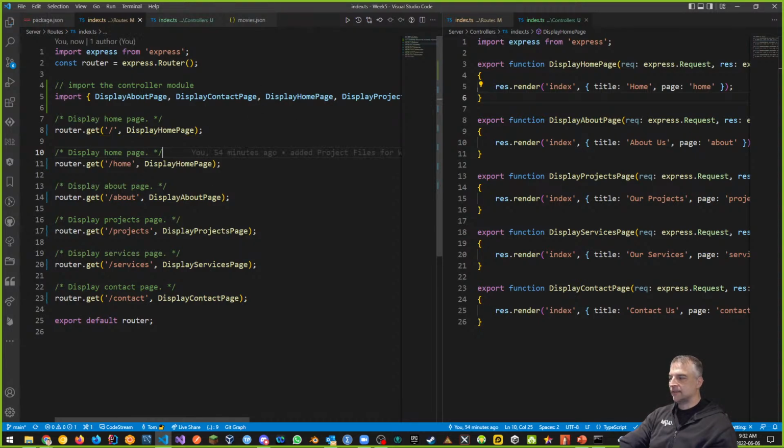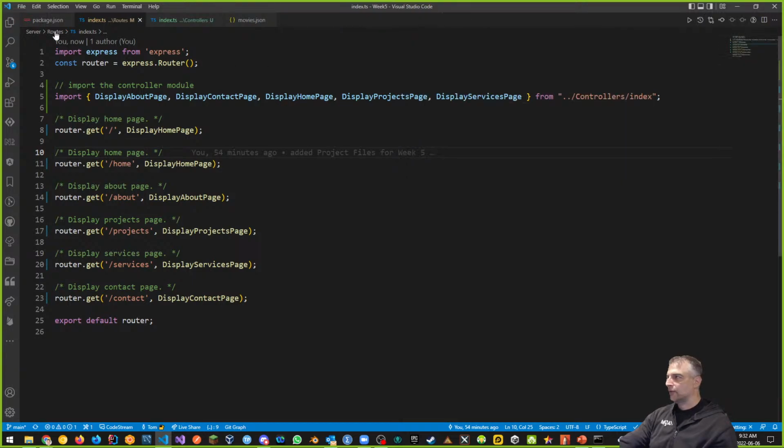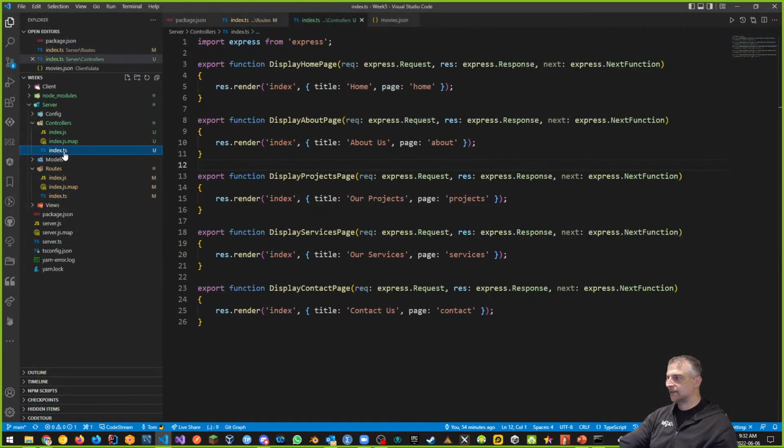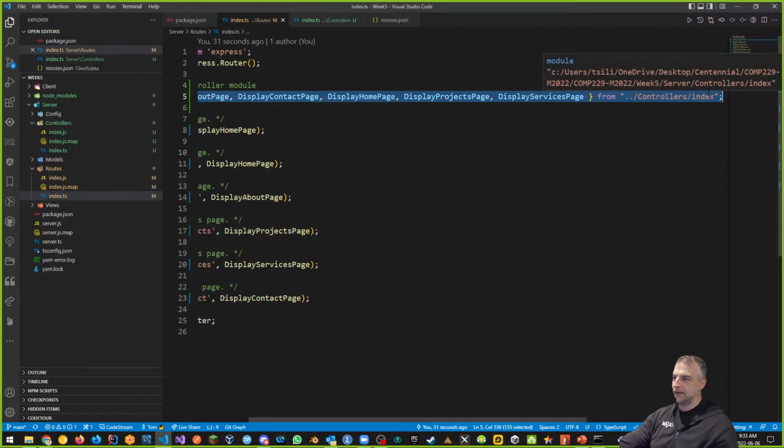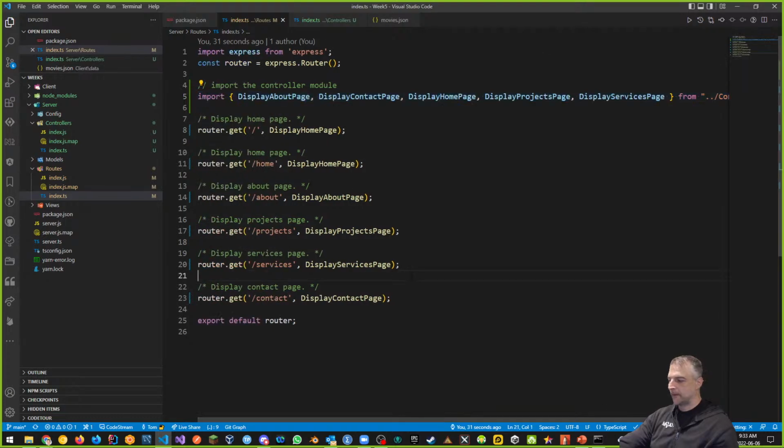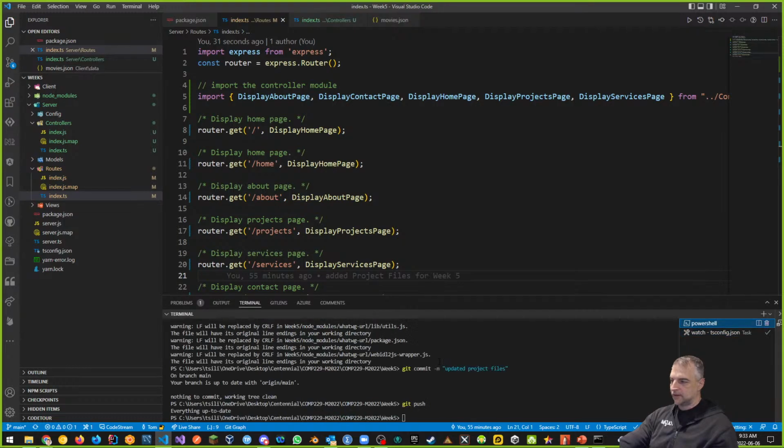All right, so now the test is to check if we're still getting everything working with this new structure. So this is the new structure. I'm just going to close these off. The new structure is we have an index.ts file now in our controllers folder that has all of my controller logic. And in my routes, we only have routing. That's all we have, just routing. These are the routes, and I'm pointing to the controller logic inside of my controllers file. So let's make that work.